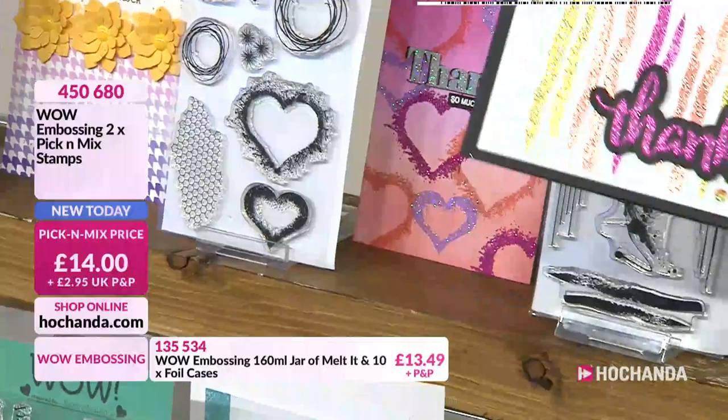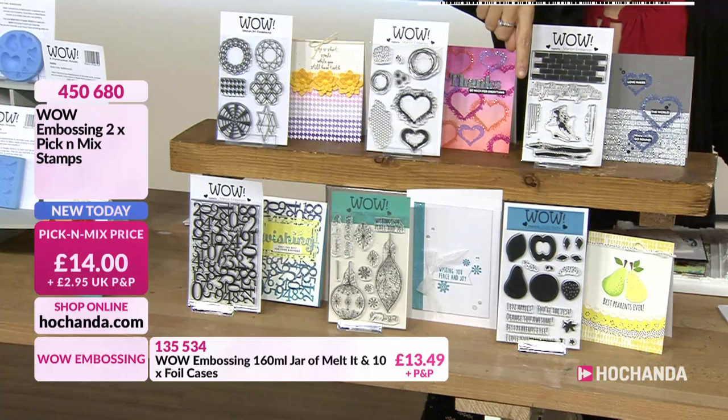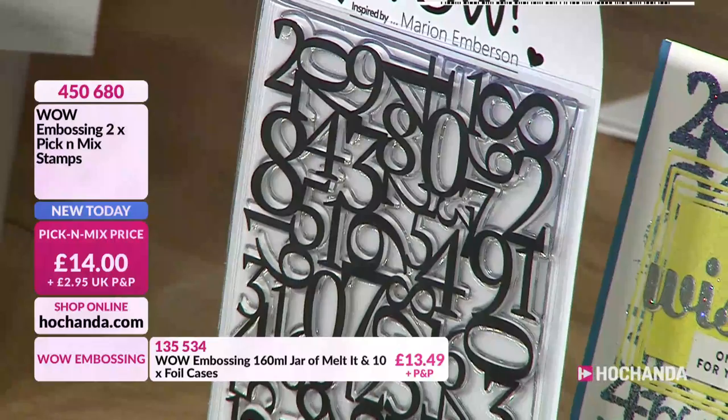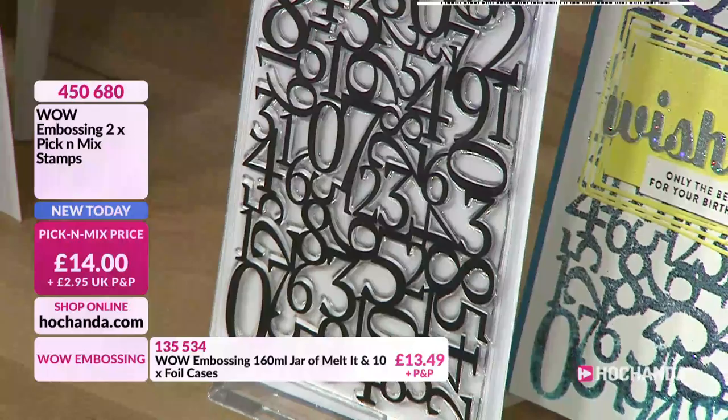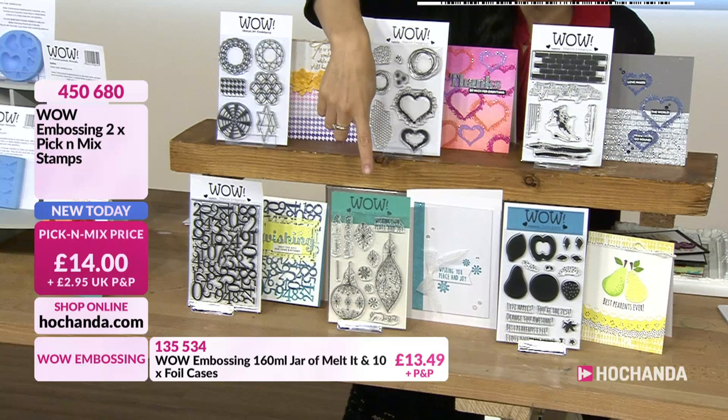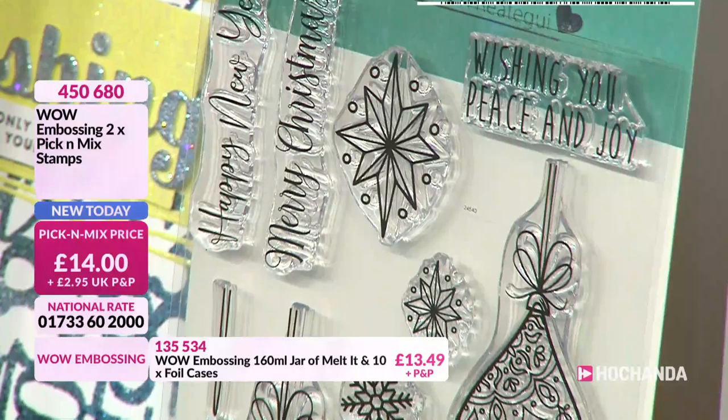Then, at the bottom, you have got that one. Shall we go to that one? This is Go Figure. Perfect background for so many elements: anniversary cards, birthday cards, masculine cards, teenage cards. All those occasions where you want to create a background that is timeless and genderless, that you can use for so many different occasions. Then, of course, we have got the Christmas options, which is the Christmas Bubbles. This is new today, you haven't seen it before, with those gorgeous sentiments in there as well.